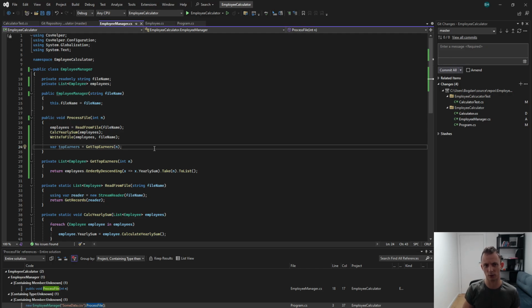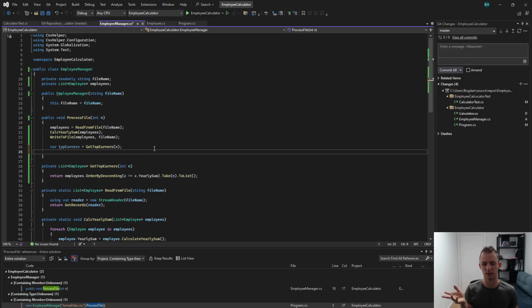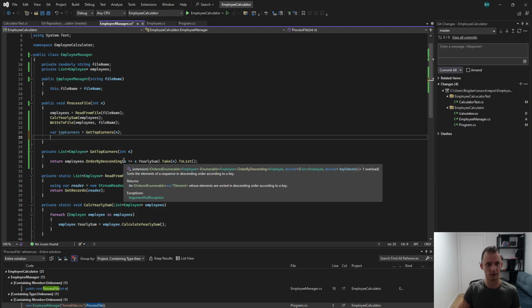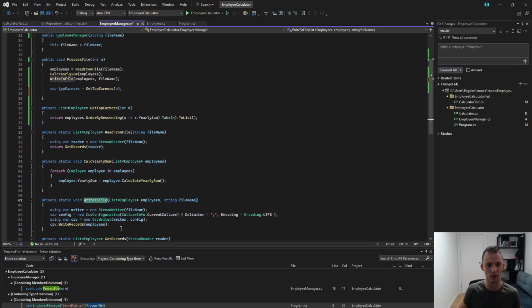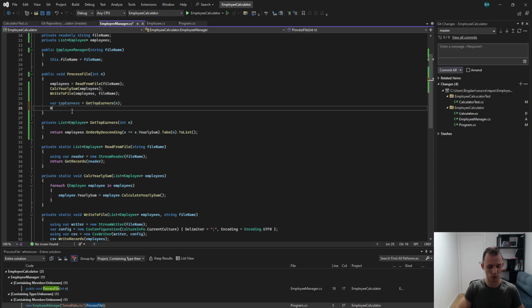And we actually want to write them down, but the manager doesn't need anything else except just the names. Tax ID and the name would be enough. He doesn't want all this information, just name and tax ID. All right, so we need to write name and tax ID. What do we have for writing already? We have write to file. Okay, so we could call something like write to file, GetTopEarners, CSV.